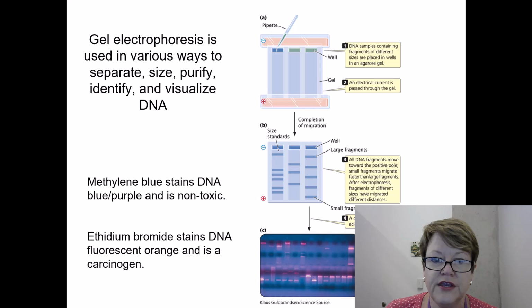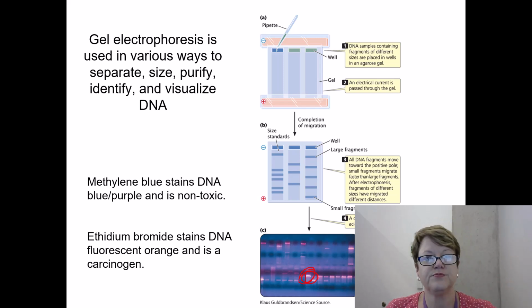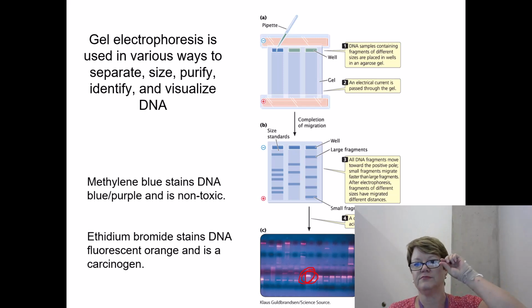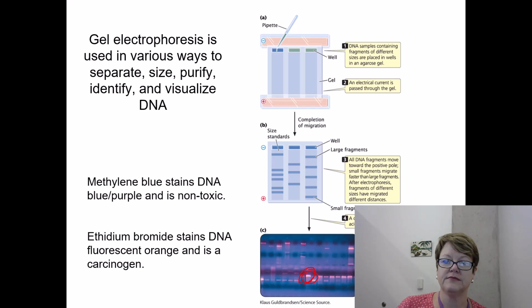Let me get a pen here. If we knew that this piece right here, oops, that's not a very good circle. But if we knew a certain fragment was one that we wanted, we could separate it from other fragments, cut it with a razor blade out of that agarose and pull it out and clean it up in a test tube, get the agarose away from the DNA, and we could actually have a gene in a test tube. And then we could connect that to a different piece of DNA.